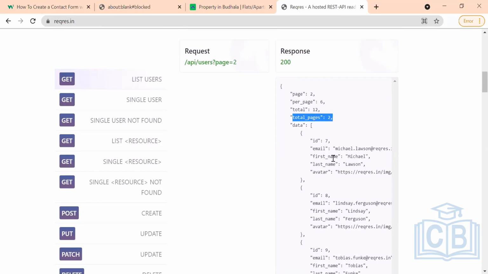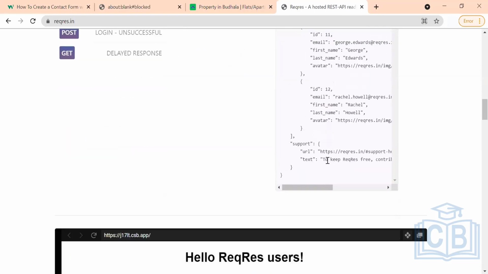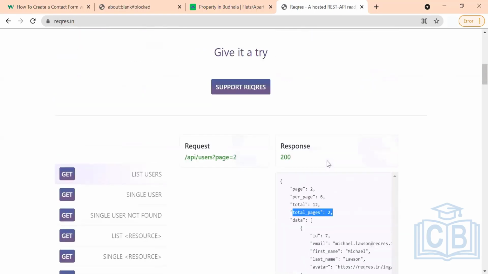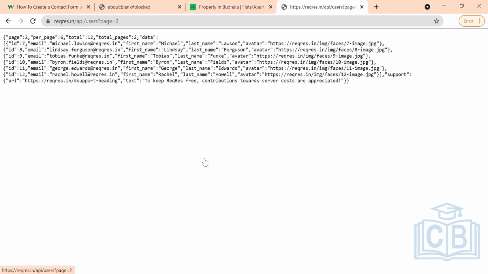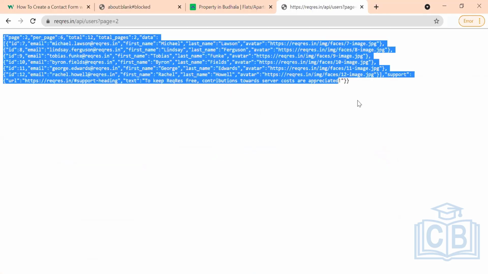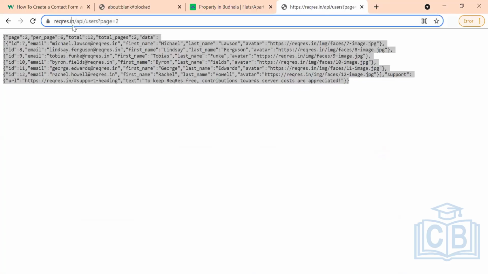In this way you can hit the request and get the response. So I will click on this one, and you can see this is the response, the complete response. If I hit this endpoint, I will get this response.